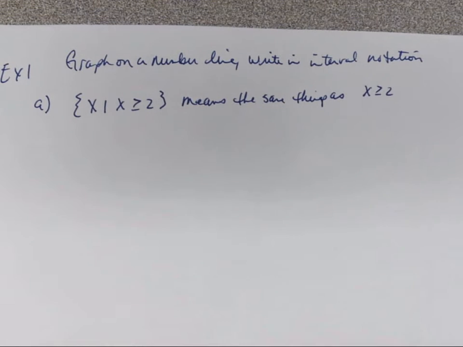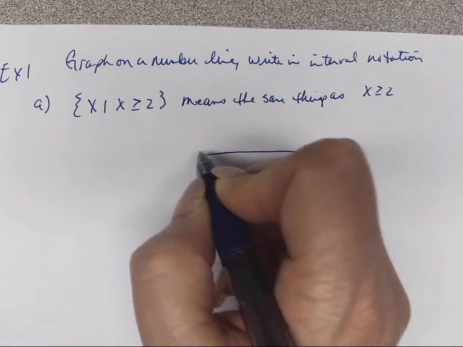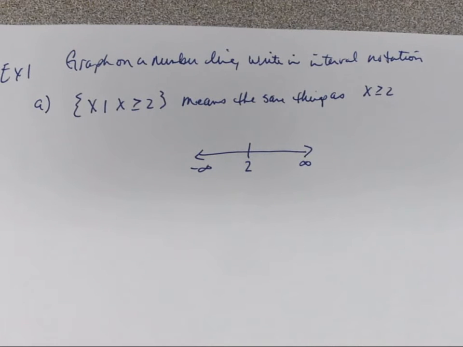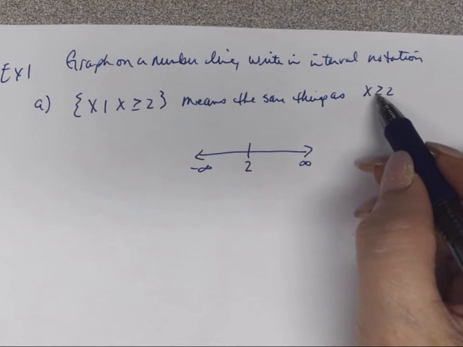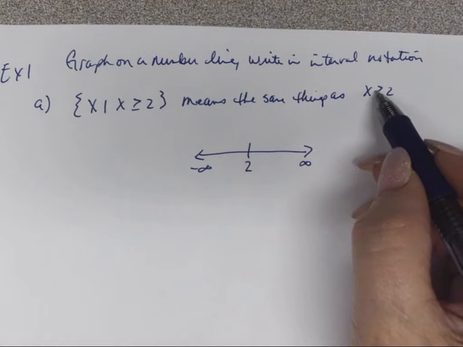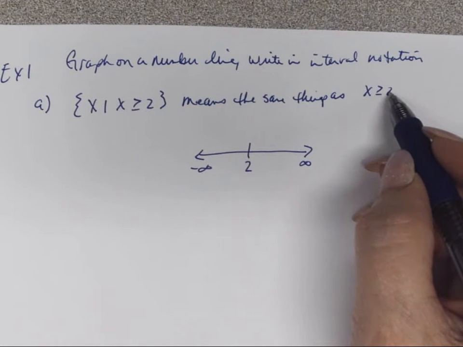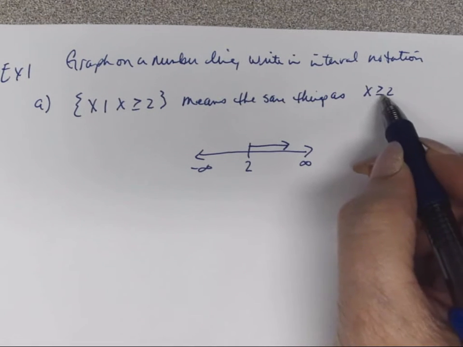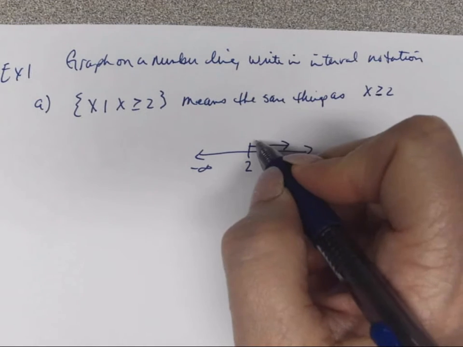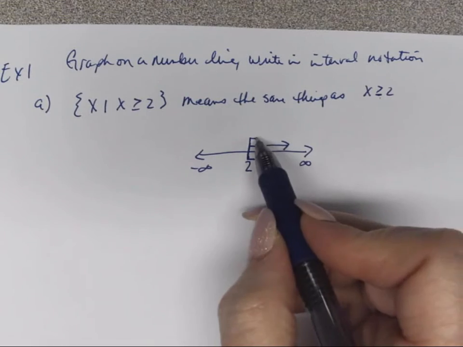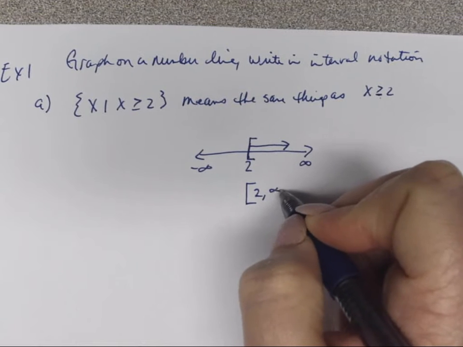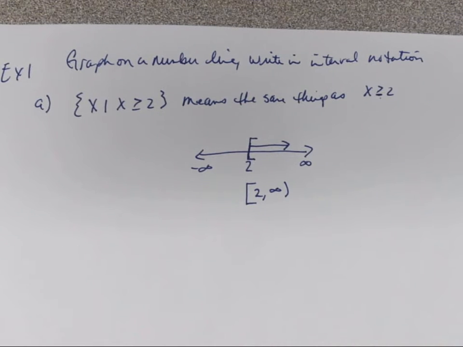All right, so if we're looking at x is greater than or equal to 2, let's draw our number line. We'll put our infinities on there, and then we're going to put the 2. We don't need to put any other numbers than that. This makes it easier when you're trying to do fractions. You're not trying to figure out where they land. X is on the big open part, so that means on the greater side. X is greater than or equal to 2, so greater than goes to the right. They kind of match, greater than and right. Because of the line down here, it's also equal to it, it includes it, so that's why it gets the bracket. Now you can bring it straight down for your interval notation. You get bracket 2 to infinity parenthesis. Infinities always get a parenthesis.